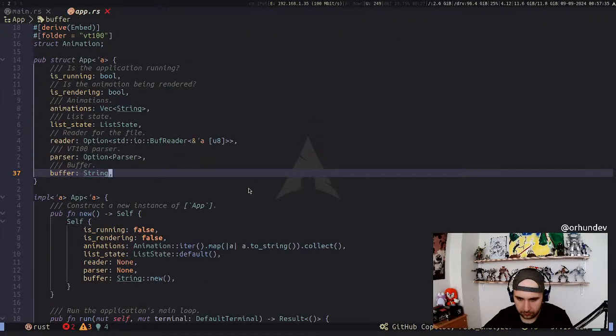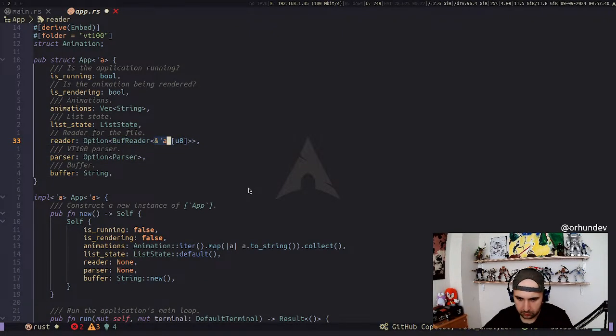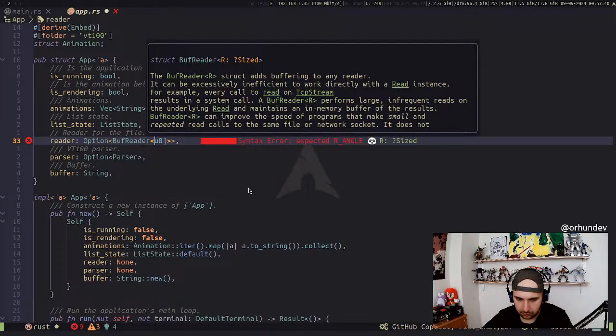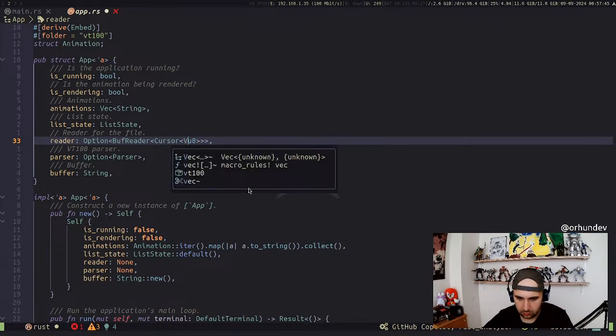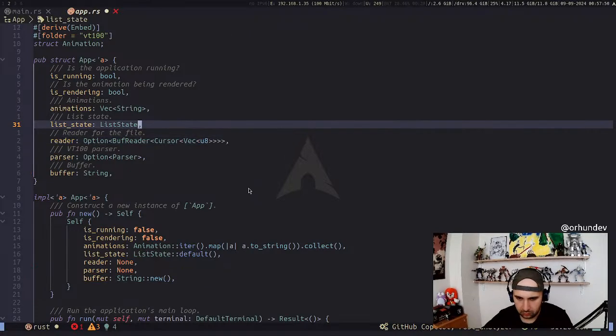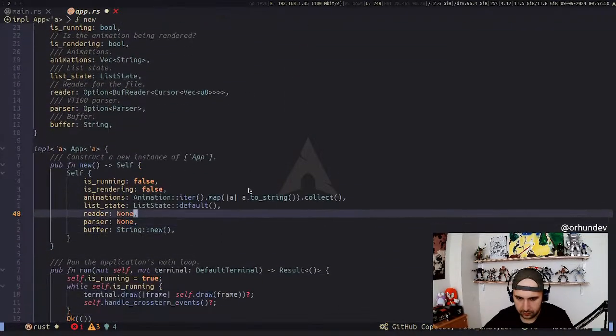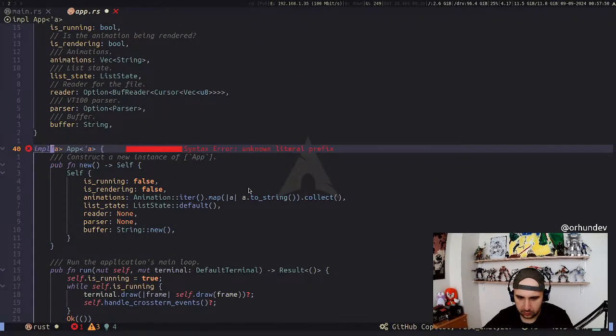No. God damn it. I'm so sleepy for this. Cursor and vector. Oh my god. Every time I see this, I'm about to throw up.